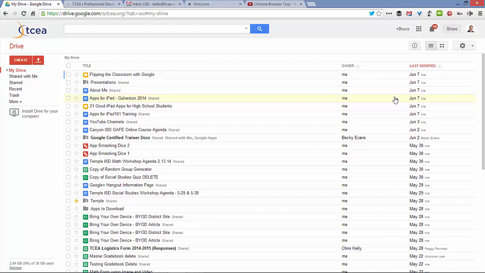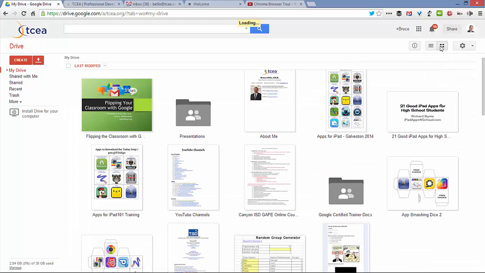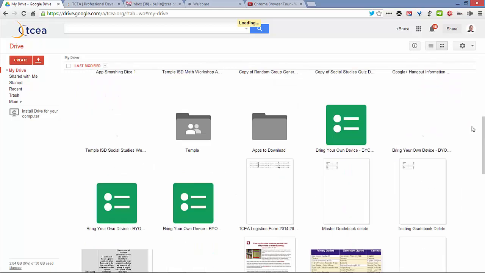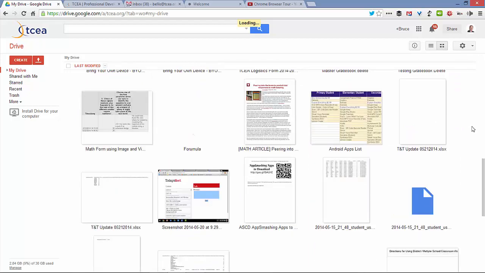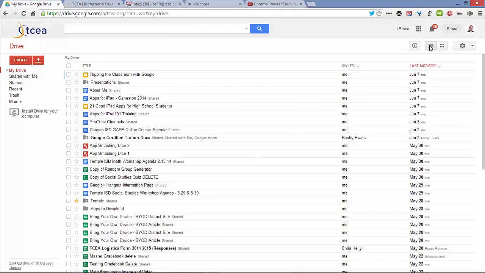Now you are looking currently at my Google Drive and it's currently by default in list view. But you may want to change it from list view to grid view. Grid view will give you a thumbnail of the document. If you don't remember the name of the document, or you find it easier to visually locate it by the thumbnail, then you may want to select Grid View and then scroll through your documents. Now Grid View does take up more space, so you may find that you're doing more scrolling, though by default List View will be selected.